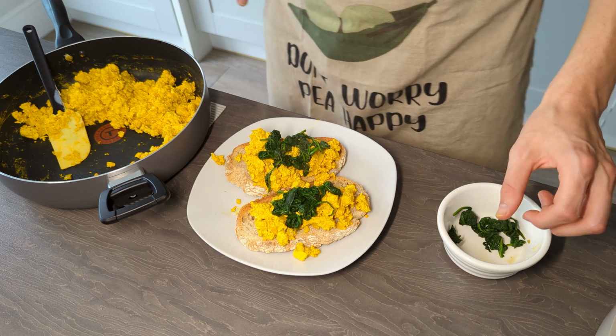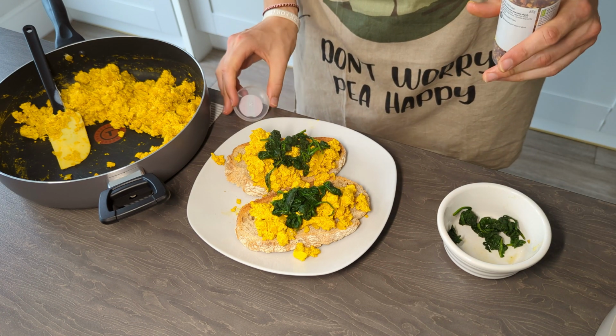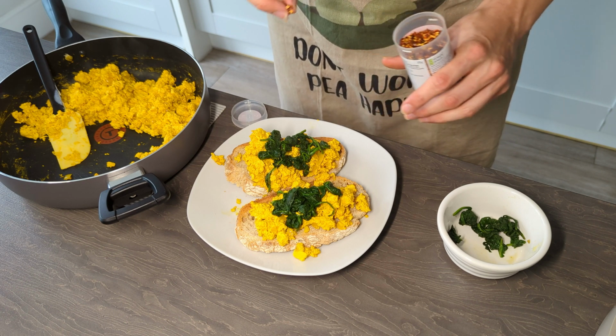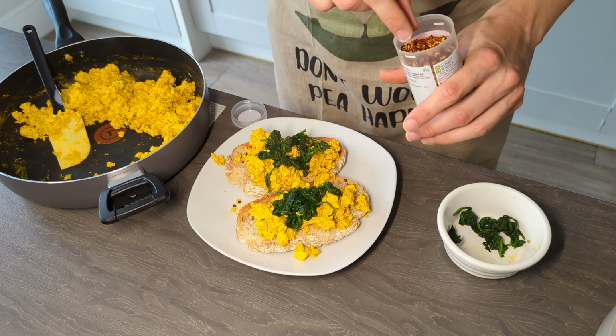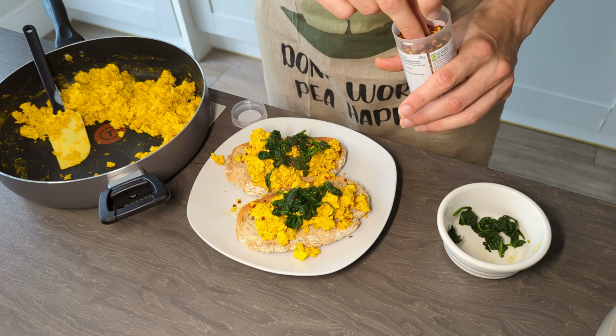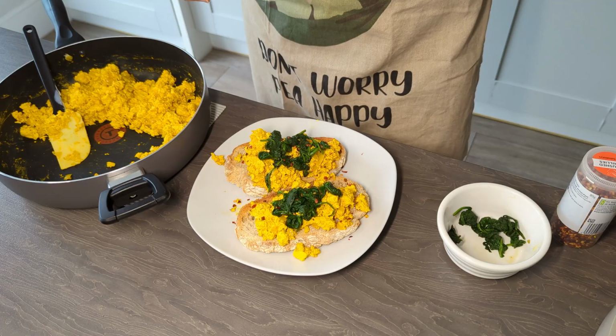Very nice. Now the only thing I think that I would do to finish this off, and this is optional, but I would quite like it, is just a little pinch of chili flakes. Just that tiny little warming kick. And there we have it. I think if someone served this for me, for brunch, I'd be pretty thankful to them. Let's take a look at it.